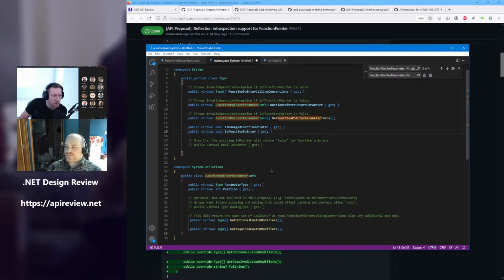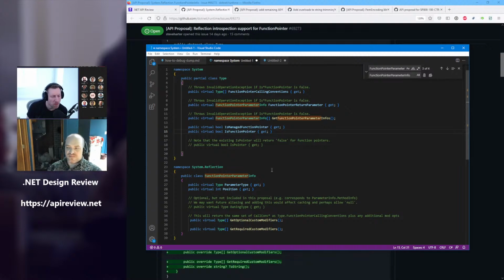Which to me kind of means that having is pointer return false is actually the wrong behavior, because it means that if you are a .NET Standard component, say, and you want to very quickly check to see, is this something that I can serialize? How does that even work for existing code? What do they have to check using only .NET Standard APIs to know whether or not this is something they know how to handle?